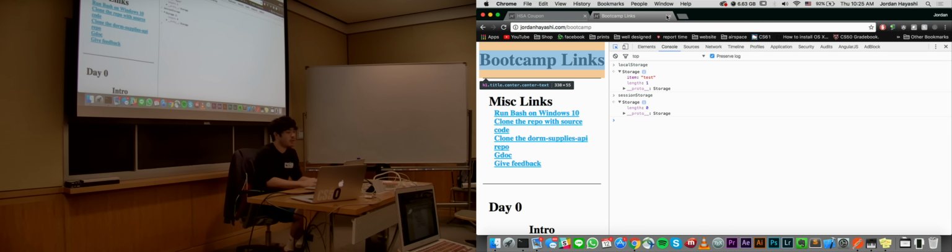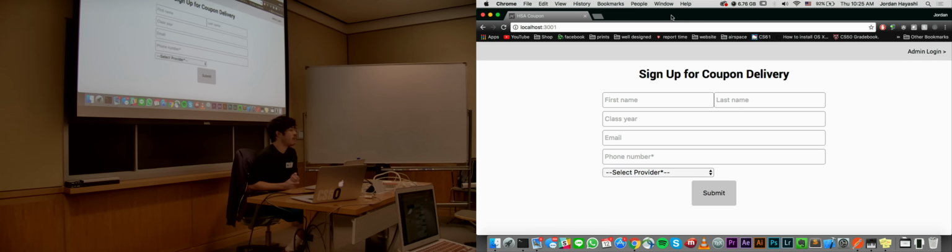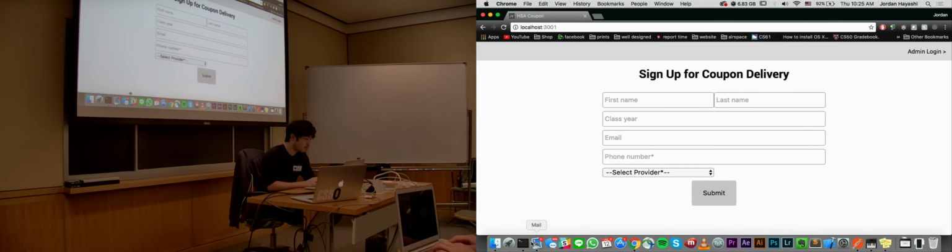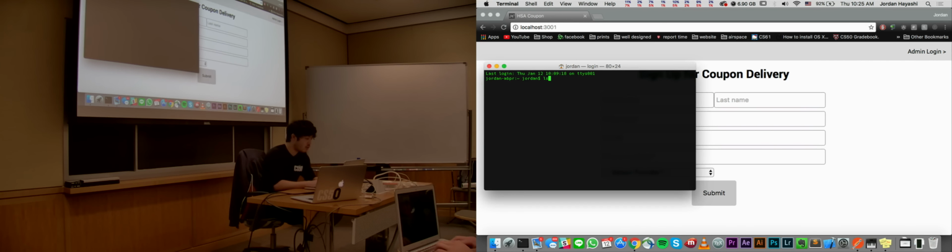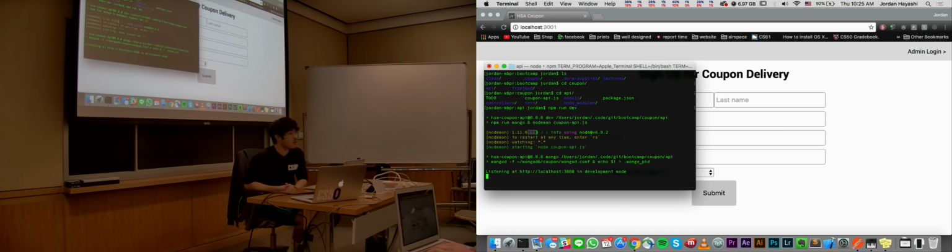So if you pull from the Bootcamp repo, I pushed a lot of front-end code last night, and we're going to go ahead and finish the front end today. Yesterday, we pretty much finished all of the back-end stuff. I pushed solution code if you checked it out, and we'll be running that today as our back end. So if you clone that repo, you can go ahead and start up that server and that MongoDB instance.